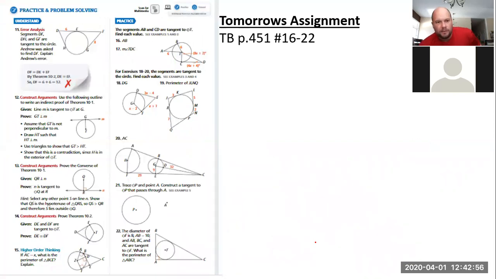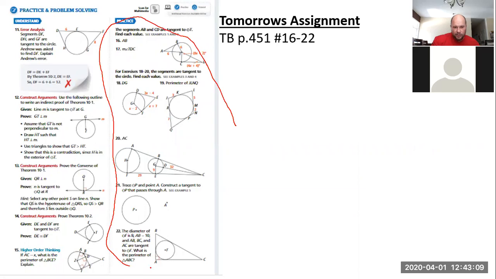This is the assignment for tomorrow. So again, for the assignment, I'm only having you guys do the part that is the practice of this page. I've had lots of questions as to where to find this practice. Again, if you have your textbook at home, use your textbook. If you don't have your textbook at home, then I'm posting this assignment to the actual assignment in EDSB. So if you click on the assignment in EDSB, you should see an attachment. Or if you go to the OneDrive folder, it'll be in that OneDrive folder. Or you can use the digital textbook online in order to do that as well.